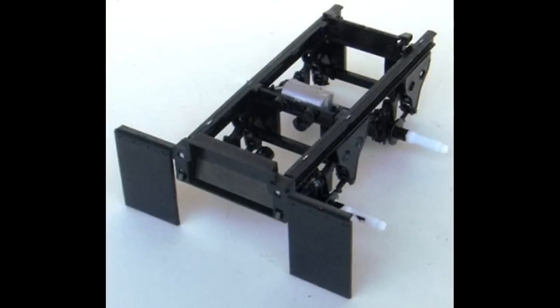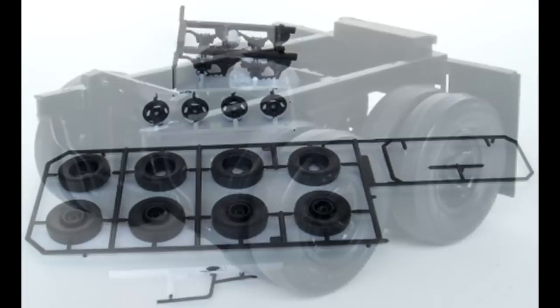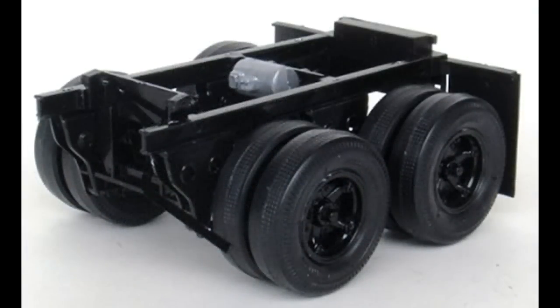Assemble the air tank halves and install that to the center crossmember, and then the rear crossmember is attached to the rear axle outer support and the axle assembly. Locate the four wheels and the lever, which is painted semi-gloss black. The four wheels are installed into the four tires, the inner wheels are installed onto the axle assembly, and then the tire assemblies are snapped onto the axle assembly, locking the inner tires in place. The lever is installed between the left and right rear inner axle supports, just by the front crossmember.